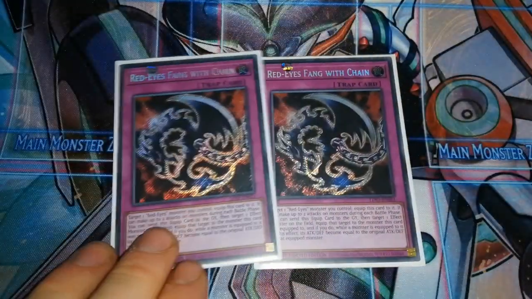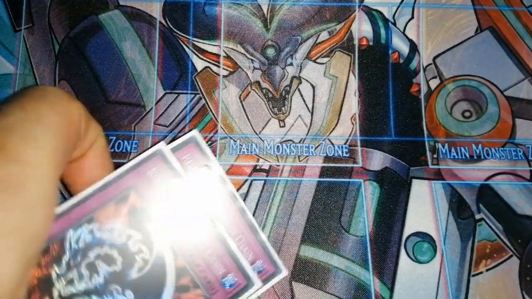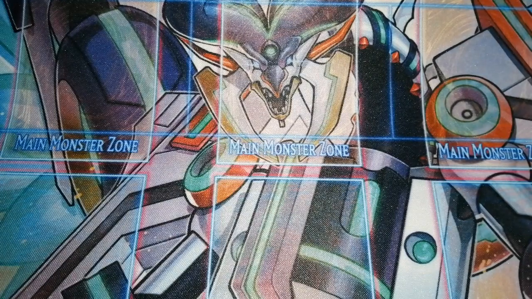Another card that was reprinted that was recently very expensive is Red Eyes Fang with Chains. This one has actually 2 very cool effects. It can target a Red Eyes monster and then it can make 2 attacks, or it has the other effect that you can send it to the graveyard and then target an opponent's monster and make that opponent's monster equipped to your Red Eyes monster that you had. So you could just take control of one of your opponent's monsters as an equip card or whatever, and it's really cool. Definitely one of the best cards in Red Eyes, and searchable as well.